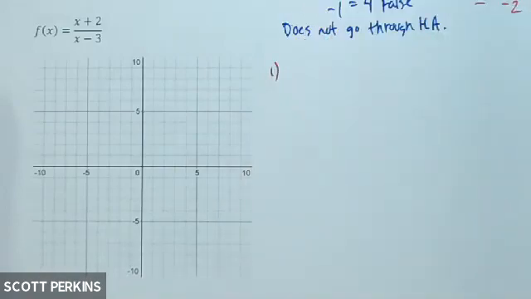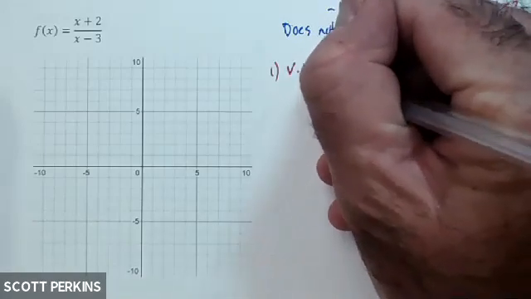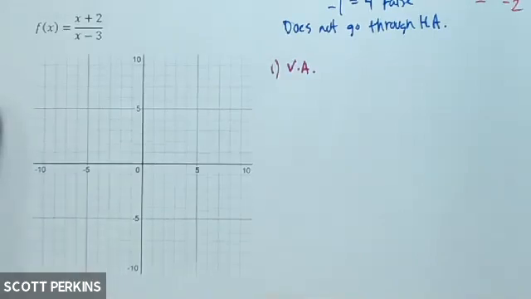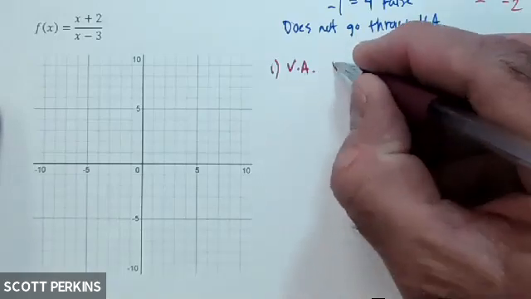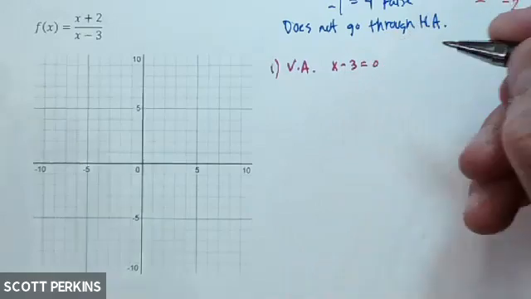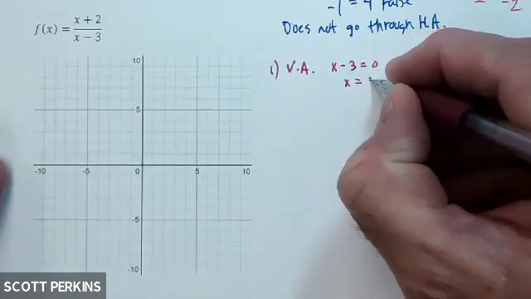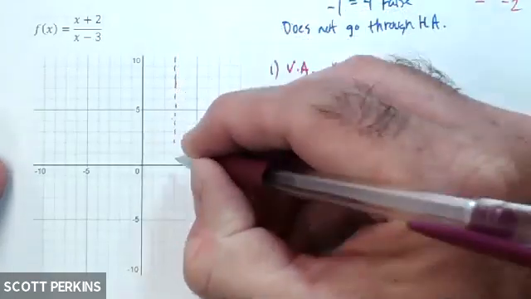All right, so the first thing is the vertical asymptote. Now, if you looked on the front page, you'll notice that for this problem we found the vertical and the horizontal already, but just in case you didn't realize that, for the vertical asymptote, you always just take that denominator. Where is the denominator equal to 0? That's where you have the problem. So that happens here at the x value 3. So at the x value 3, we're going to make a nice dotted line.